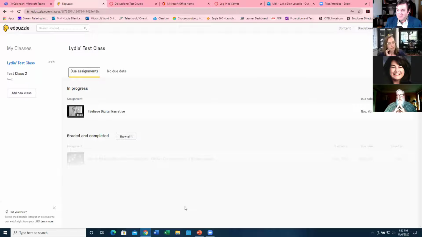Yeah, part of the issue is, when you're using an LTI from within Canvas, it's hard because you can't test that out in student view. So you probably have to try that out from a test instance or from the admin account to see what the student perspective is on that. But again, you don't have to do it through Canvas in order for them to participate in it. If they have an account, they could go in and do it themselves as well.